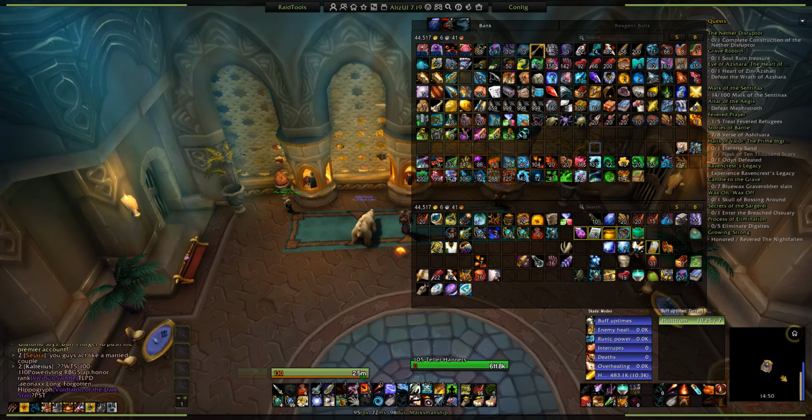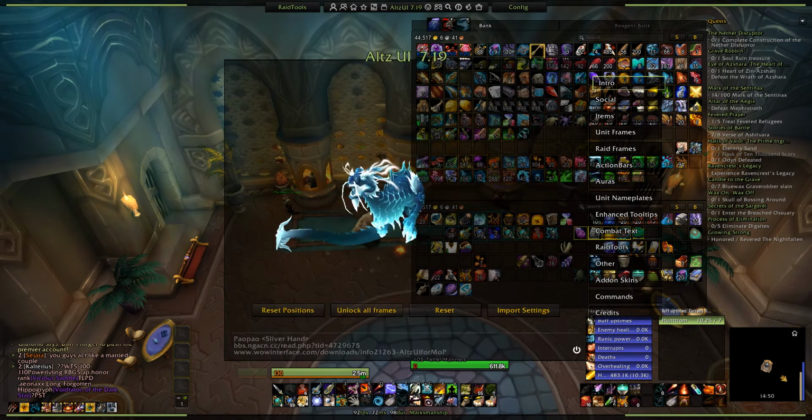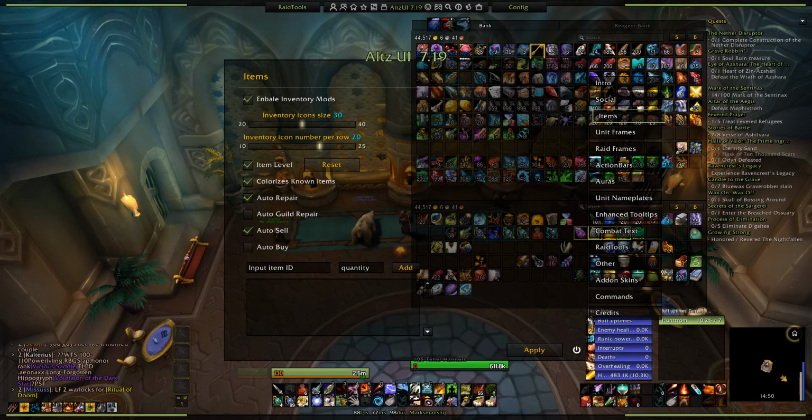So you can just easily configure it here in the items, inventory size and rows, so you can adjust it to whatever you feel comfortable with. By default it's set to 20 icons per row. So I put it to 30 and maximized the rows a bit more to make it longer, wider, so that it would take less screen space.